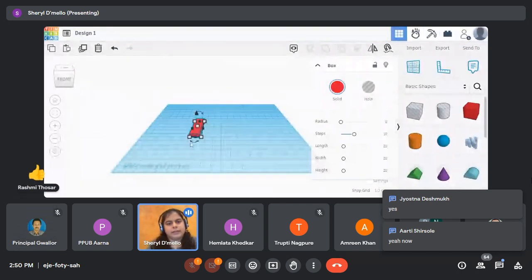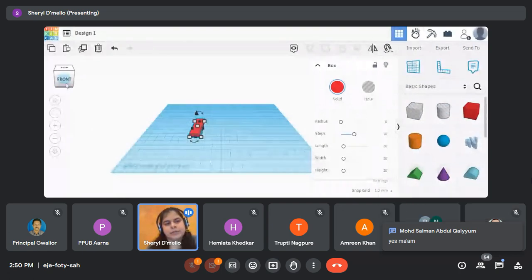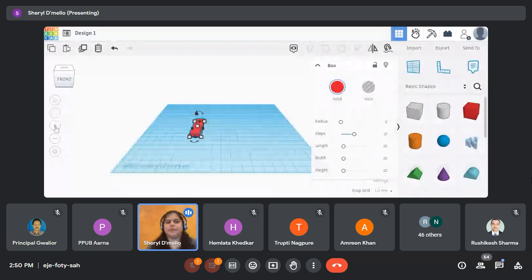Now, once I've placed this, I've resized it accordingly. So the next thing is, let me take a closer view at this. I want to use what I already created here. So I will just pull the duplicate on top like this.